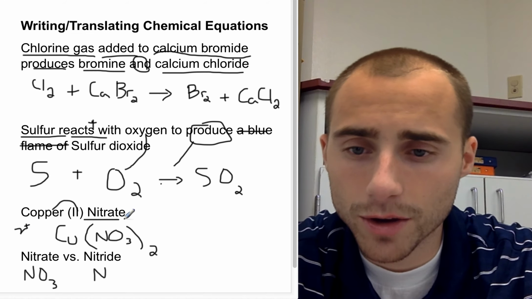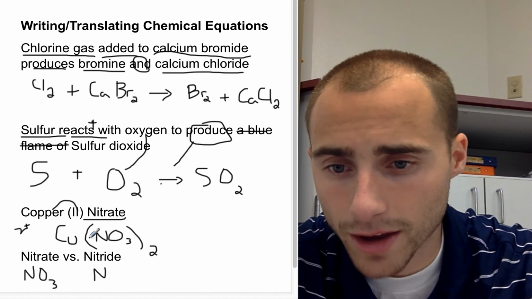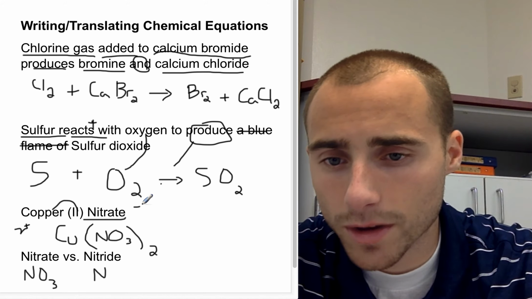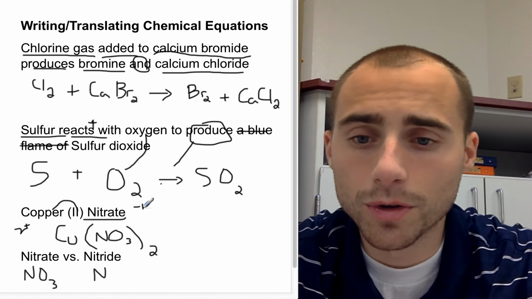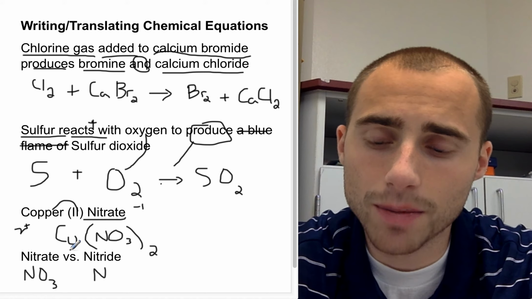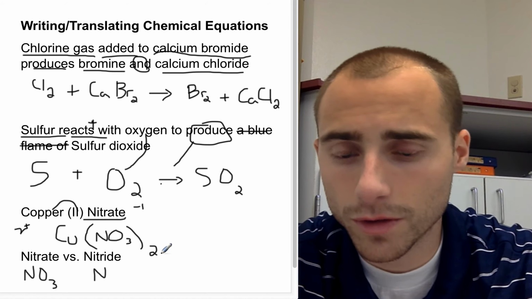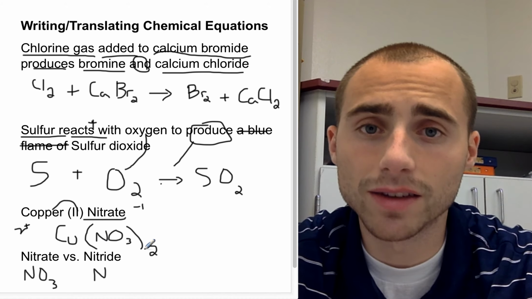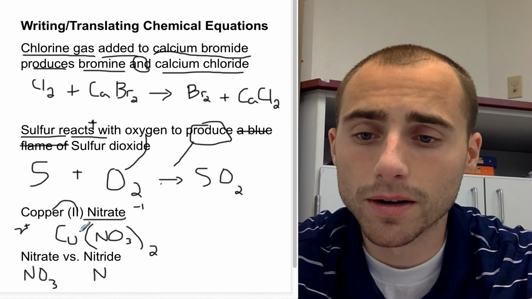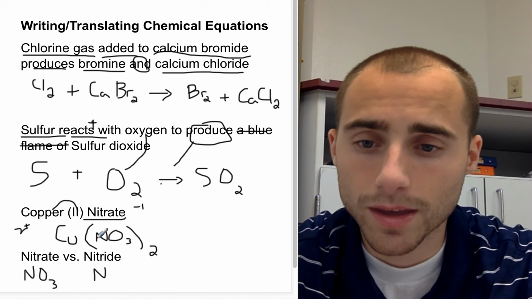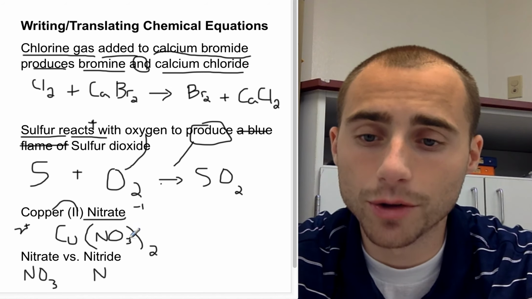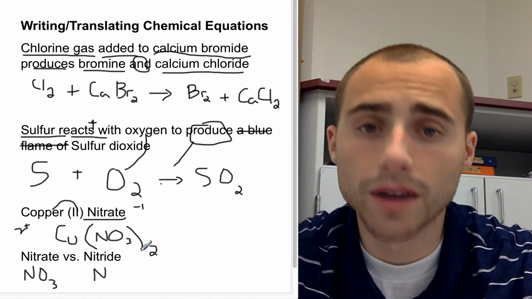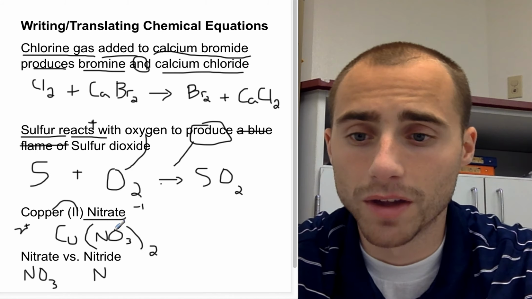And then nitrate. We know nitrate's charge. First off, nitrate is NO3. You'll see that in your notebook. And nitrate's charge is -1. Therefore, we would crisscross. We would bring this -1 down to the copper. We'd bring this +2 over to the nitrate. Got to put the nitrate in parentheses so the entire thing stays together. So you end up with Cu(NO3)2. We put this in parentheses because nitrate is NO3. The NO3 can never ever break apart. It will never break apart.